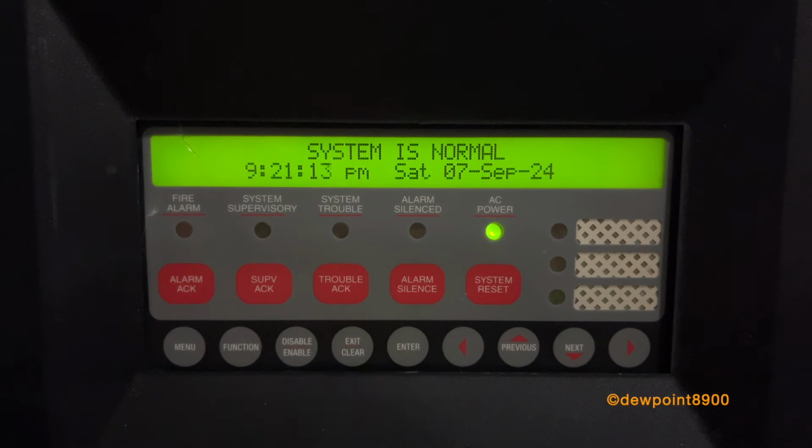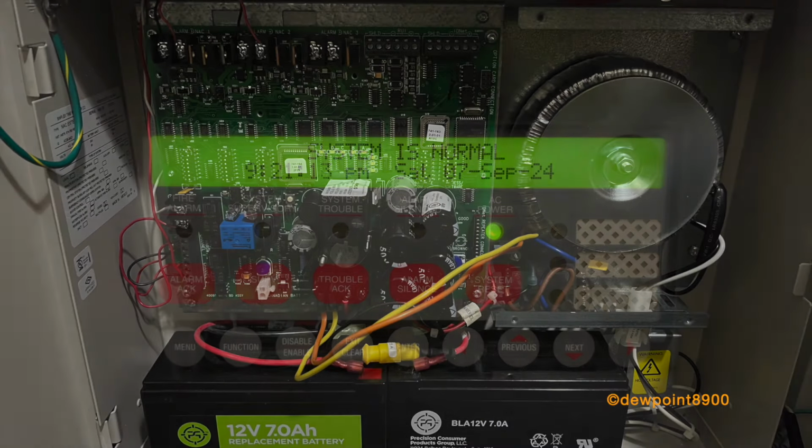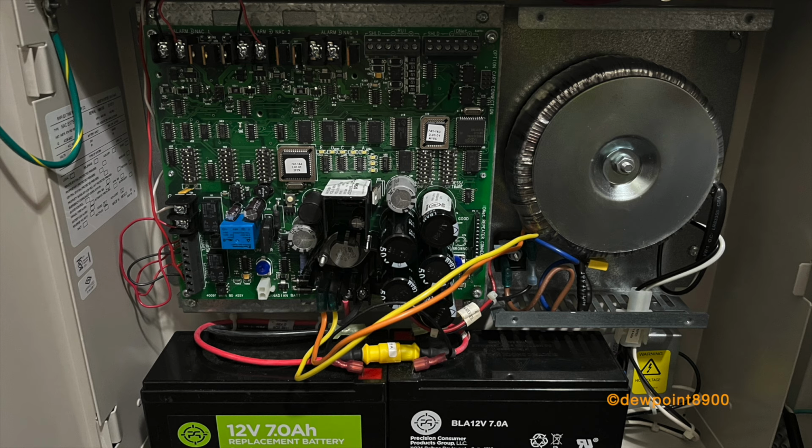And that concludes this demonstration. Now let's take a look at what's inside the TrueAlert Addressable Controller. The controller's layout is very similar to the 4009 IDNET NAC extender.